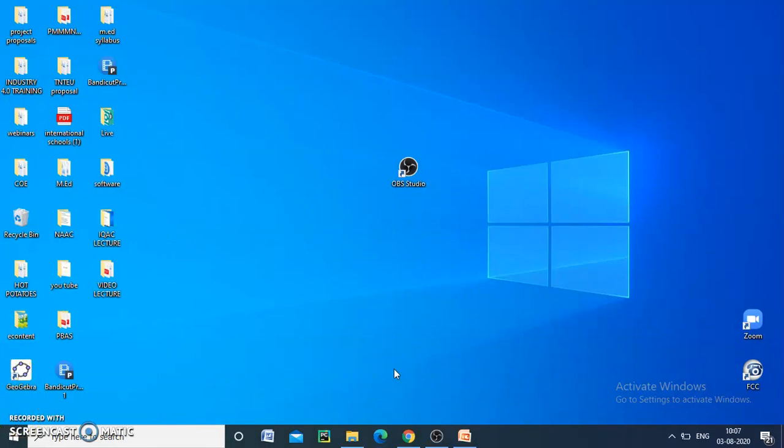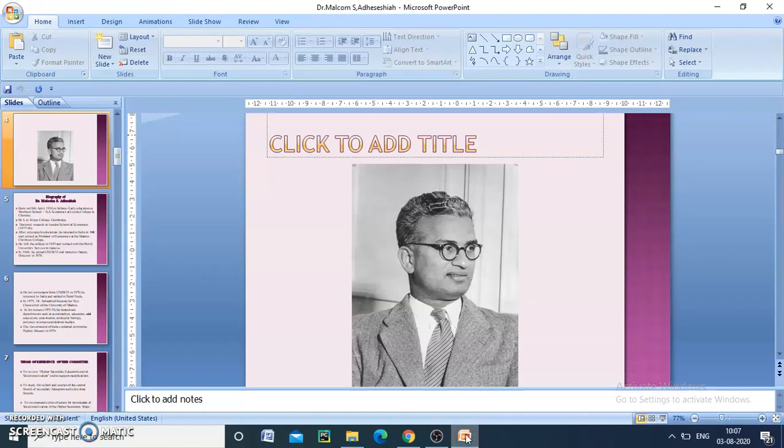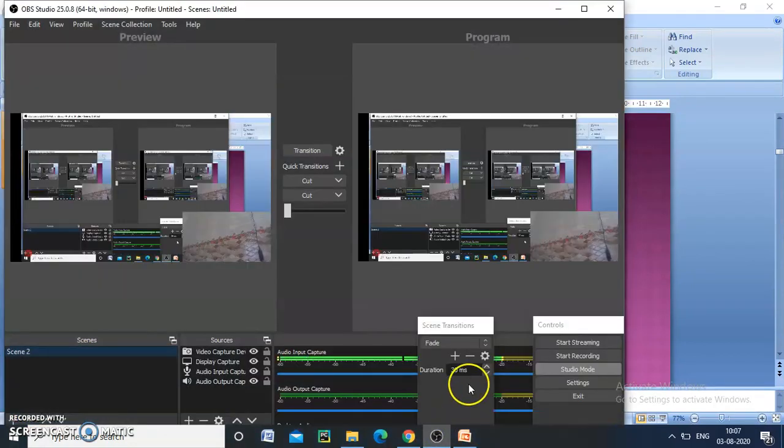Now I am opening a document for a presentation. This PowerPoint presentation I am going to record. Here in this studio, this start recording option is here, but when we open this one, this is also visible in the screen, that also get recorded. So I am going to minimize this in the tray.